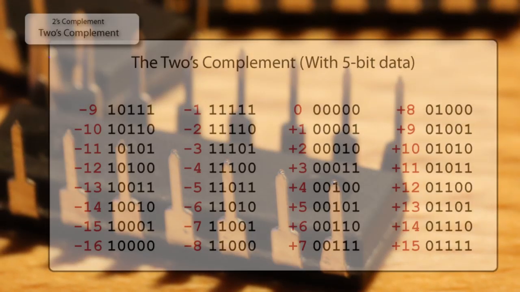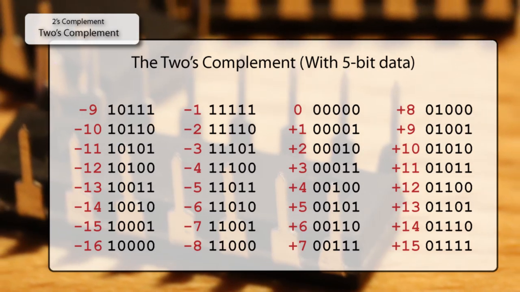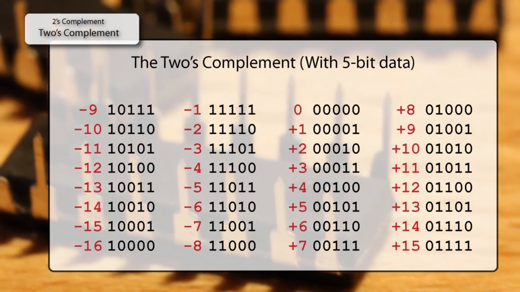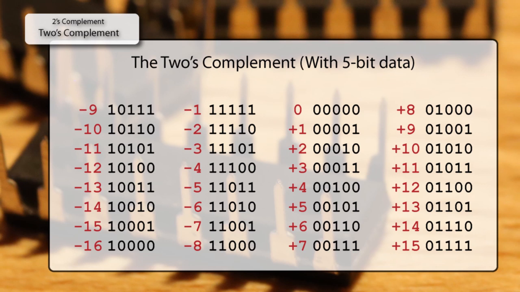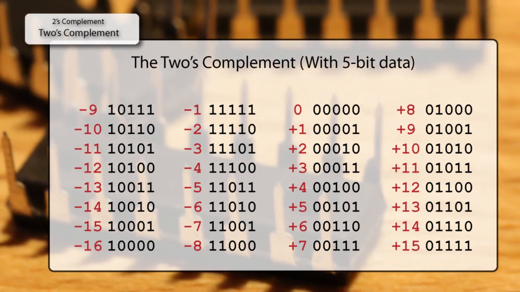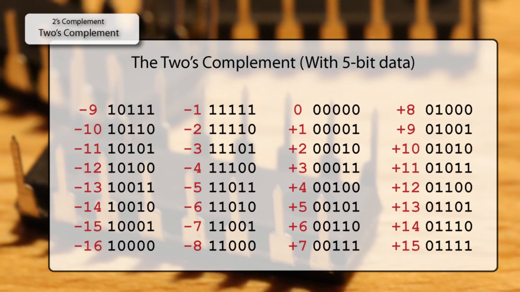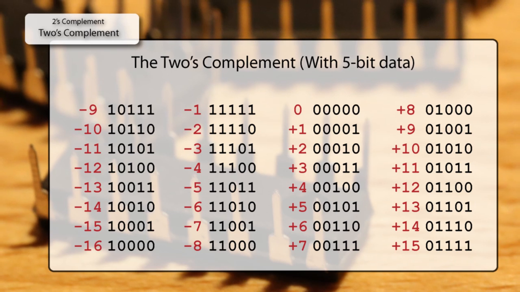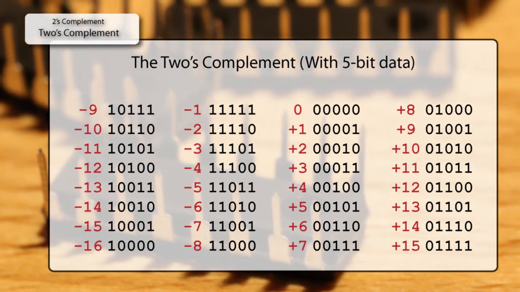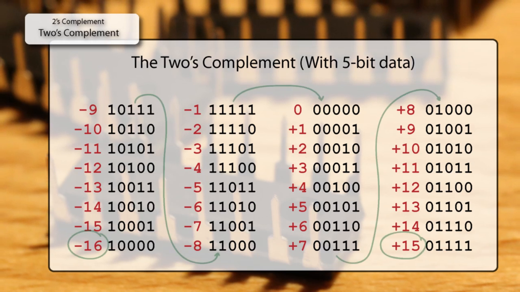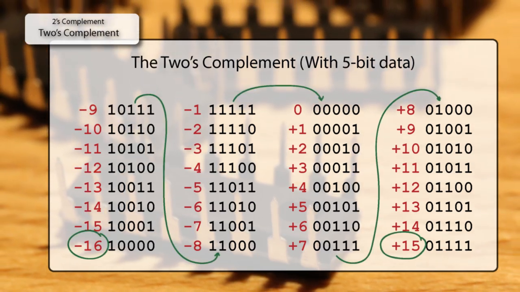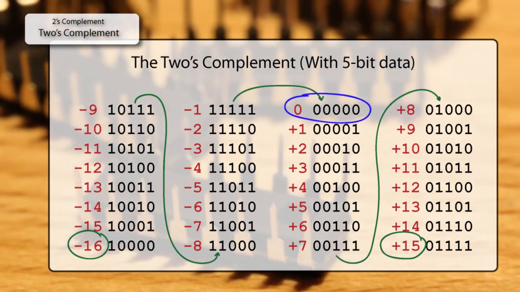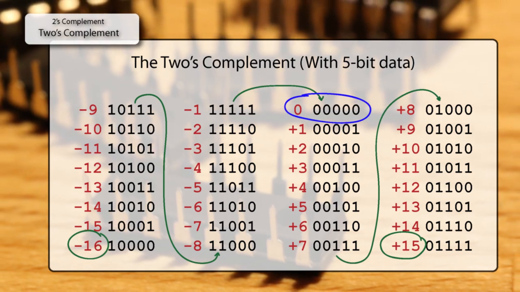So here is a table for our 5-bit computer of all of the numbers it can represent. All of the negative numbers have a leading 1, and this is how you know if it is a positive or negative number. But just remember that if you see a leading 1, the number is in its 2's complement form. Note that this table goes from minus 16 to plus 15. So there are 32 individual values in the range of minus 2 to the power of n minus 1 to plus 2 to the power of n minus 1 minus 1. So we only have a single value of 0, and the number system goes one larger on the negative side than it does on the positive side.